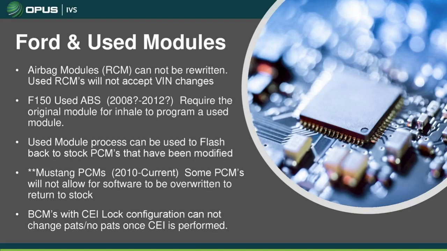And if for some reason we're trying to switch a body control module over, the CEI lock configuration, which configures whether it has PATS or no PATS in the system, is performed once, I think at a 500-mile limit, and it automatically flips. Once that's locked in, it can't be switched. We have 6 or 7 models over like 8 or 9 years that use the same body control module hardware part number. They all have different software written into them, but the CEI lock configuration gets performed on these. If you go from a PATS to a no PATS vehicle, there's no way to turn it back once it's locked out. And if it's looking for antennas and stuff that aren't on the vehicle, you'll never be able to get it to start.